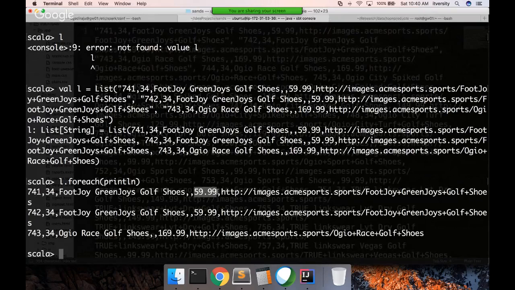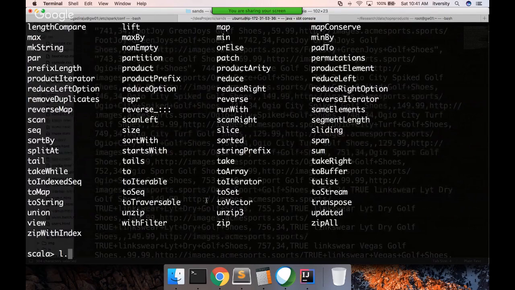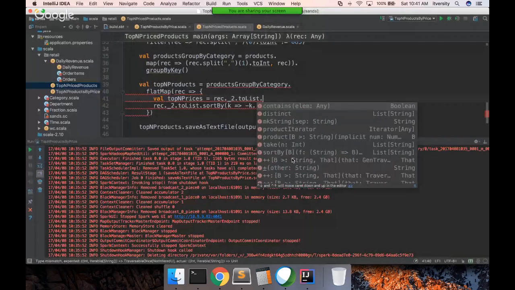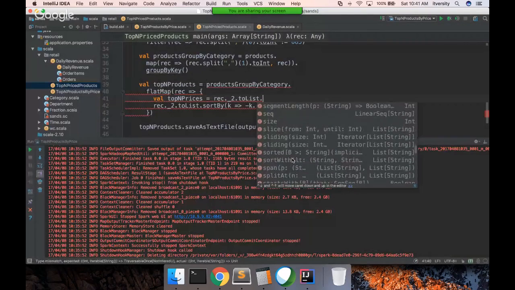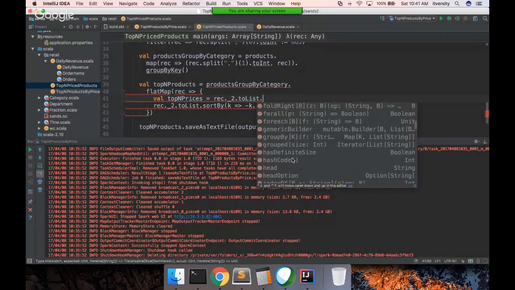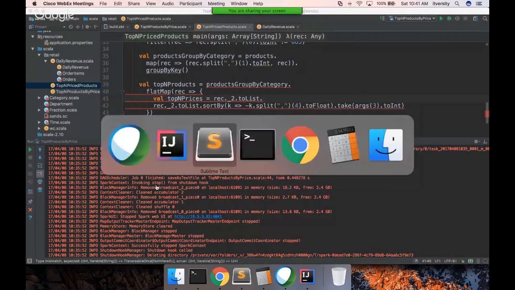And I want to then sort the data in descending order by price, and then I want to get the top n. So first thing is, for each input record, I want to get the price. So which API should I use? The way you should do it is type L. and hit tab if you are using the console. And here also you can actually see all the APIs that are available. You can scroll down and decide which one you want to use. Can you guys confirm which one we should use in this case? For each input record within the collection, I want to get the product price extracted.